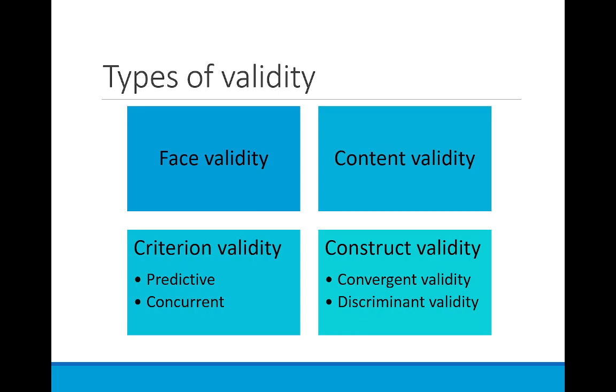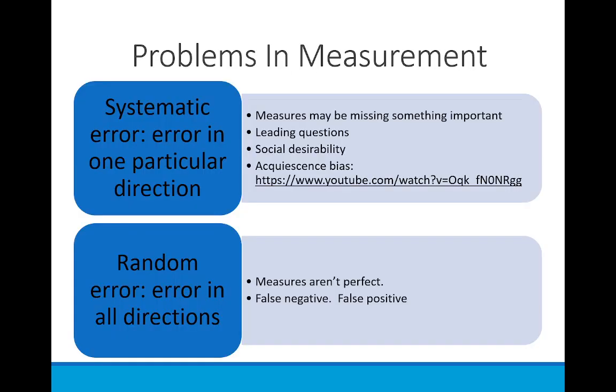We're looking at criterion validity, and with criterion validity, what we're measuring should predict the outcome. So things that predict depression should predict the outcomes of depression. And with concurrent validity, we're looking at whether what we're studying is related to that issue at the same time. We can also look at convergent validity, in which case related topics are in fact related, as well as discriminant validity, in which case different topics should not be related because they're different.